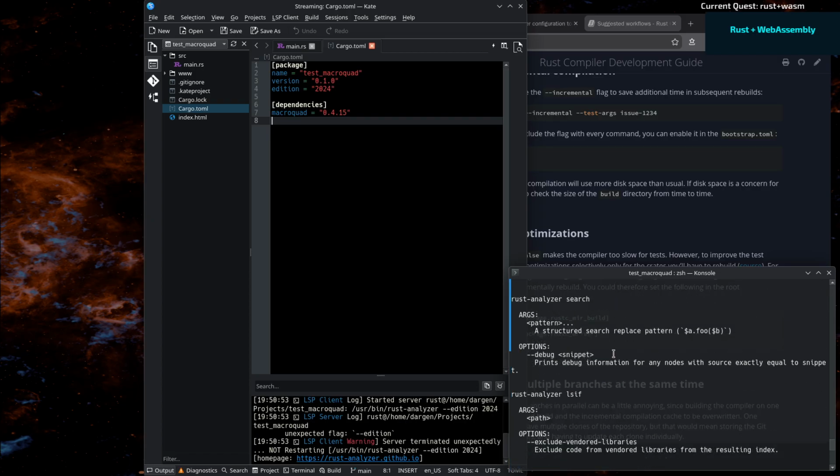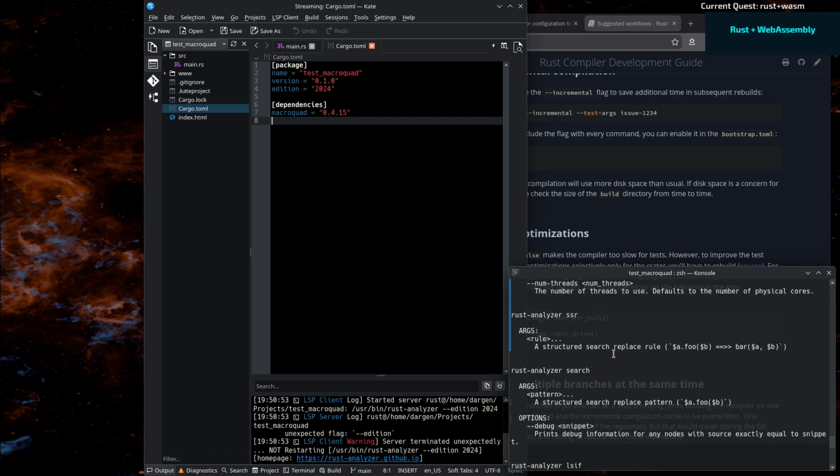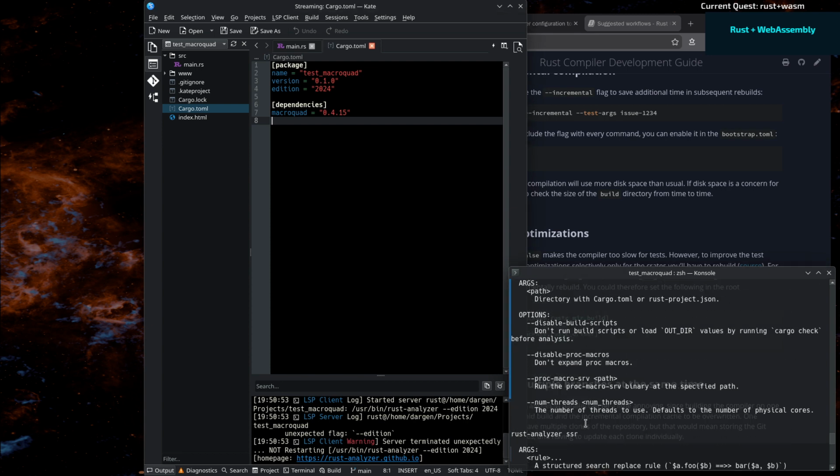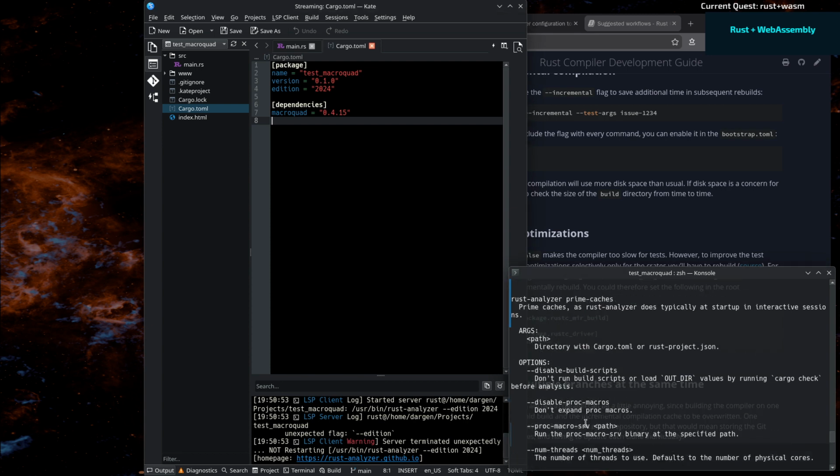Yeah, it works. So I don't know why rust-analyzer, when called like that, is not doing its job.